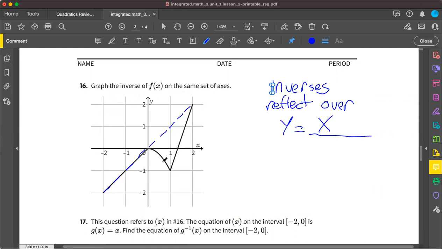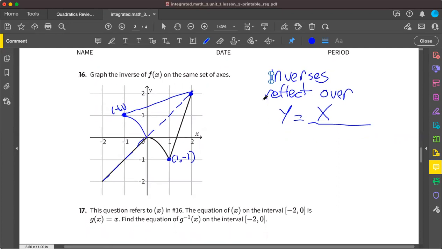This means that all the points over here on this side of y equals x should reflect over to here. And so if you have this point here of 1, -1, the inverse of it is going to have a point of, switched around, -1, 1. And you can do your best to make this curved like that. There aren't really any other points, but we know that it should meet back up here. So just do your best to draw a straight line from there to there. And boom, that's it. In blue, this is what's happening. Pretty simple for that.